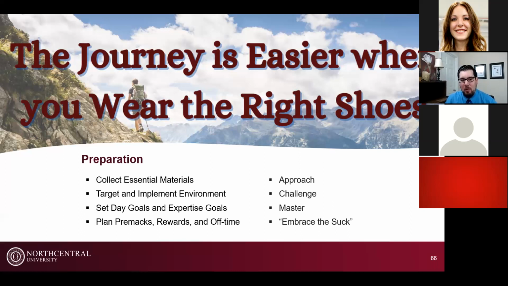Approach instead of avoid. Challenge. Perceive things as challenges instead of threats. And if you feel yourself viewing something as a threat, think about it. Prepare your mindset to think about it differently. Master and perform. And embrace the suck is something I heard recently from Joe Rogan, I think. Embrace the challenge. Enjoy knowing that the strain of the pain that your mind is doing, or if you're exercising, the pain your body feels, and the sweat, that means you're actually learning. So embrace it.